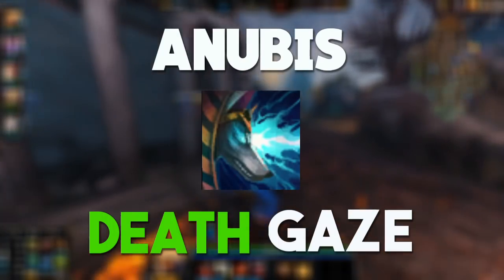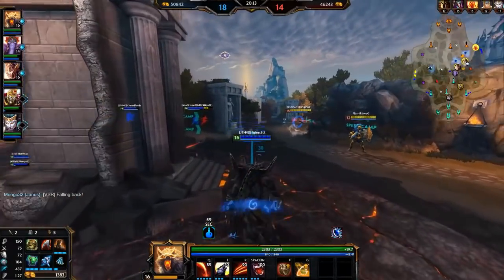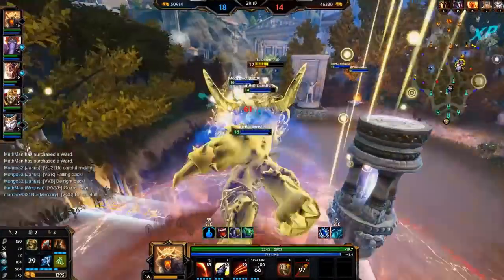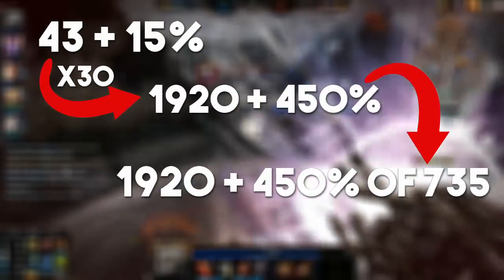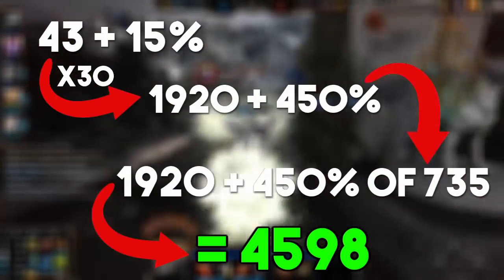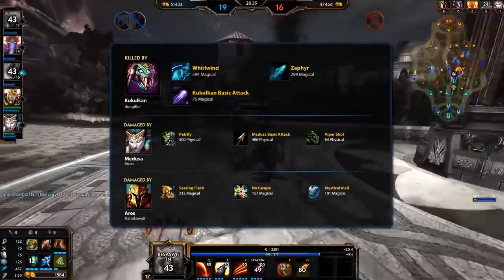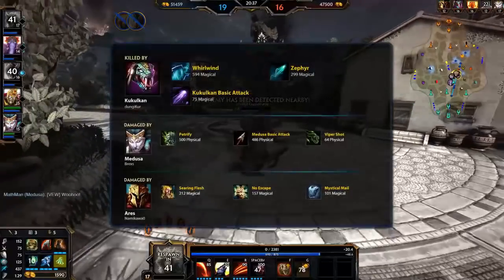Back to magical abilities for number 3. It's Anubis' Death Gaze. I'm sure a lot of you expected this at number 1 or 2 coming into the video, but it turns out it can be beaten for raw damage output. The ability does 43 base damage plus 15% magical scaling per tick and ticks 30 times in the full duration, giving it 1920 base damage with 450% magical scaling, which totals out at a whopping 4,598 damage.